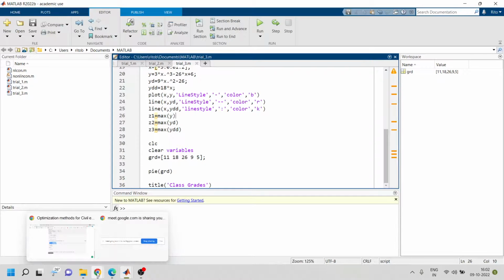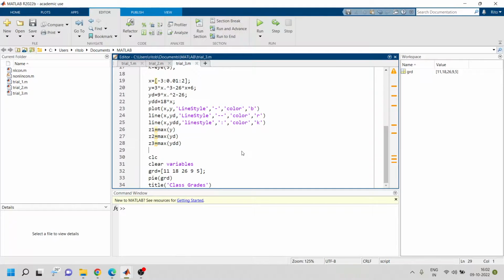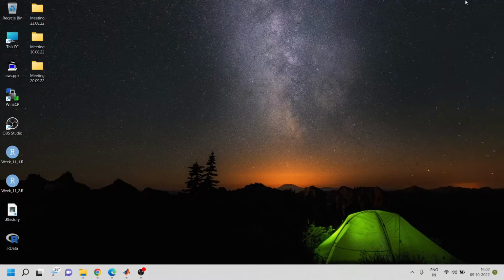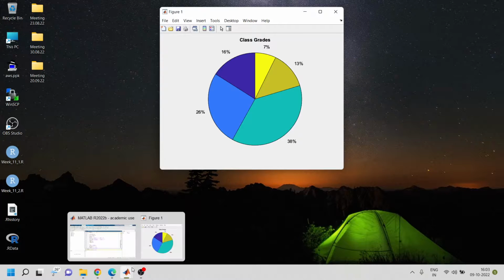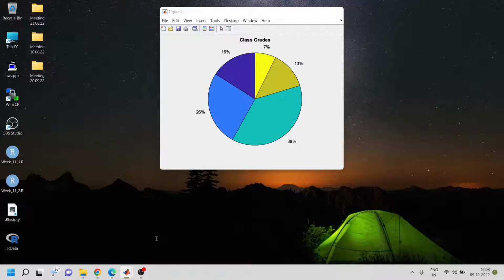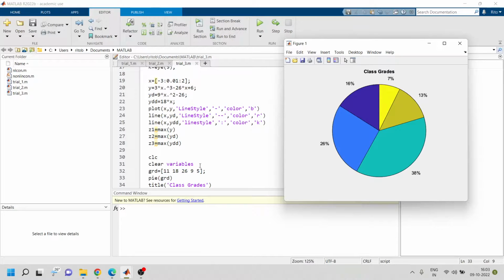Okay, for some reason it's not getting generated here, but when you run this, this should generate a plot. Since you have some pie of this, it should generate a pie chart. I don't know why it isn't appearing. It's not appearing anywhere else as well. Anyway, okay, I think I had that window open, so that's why that happened. So yeah, that's how the chart will look. It will convert it into equivalent percentages, so that if you add all of them, they add up to 100%, and that's how the chart will look.